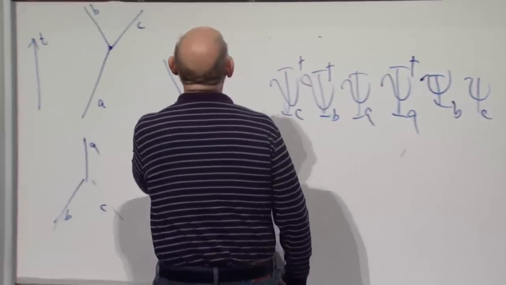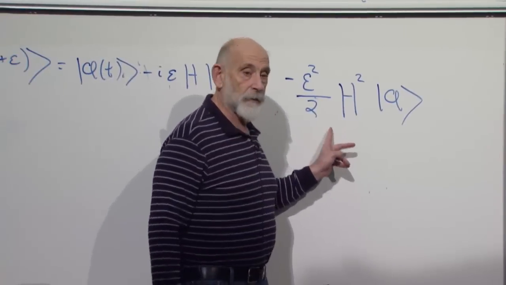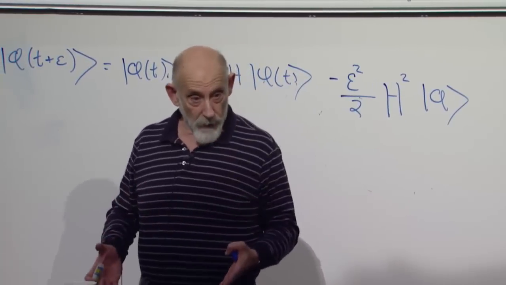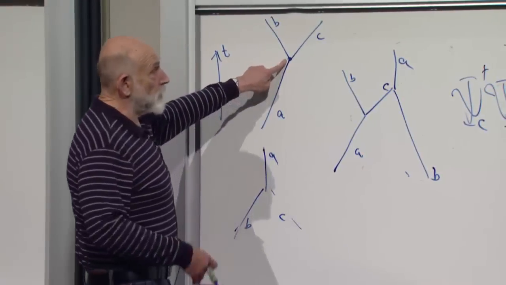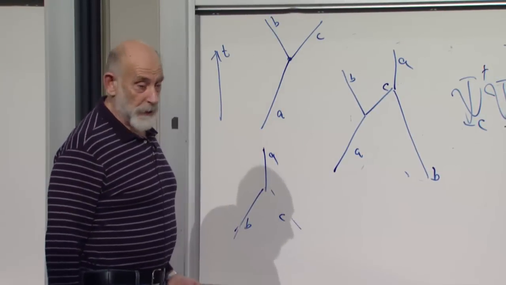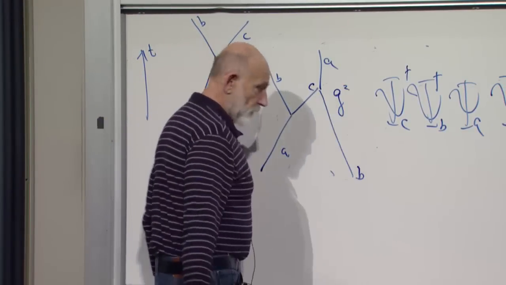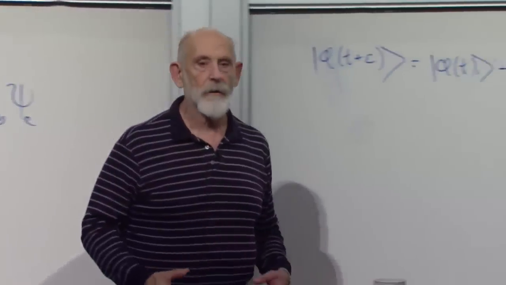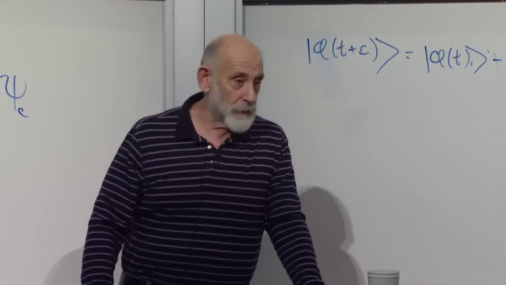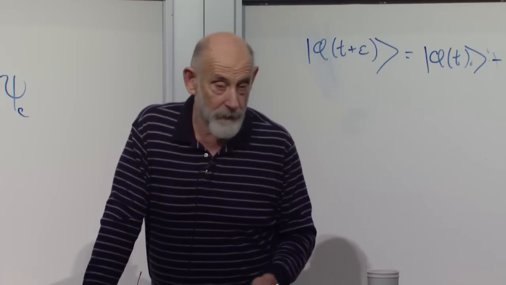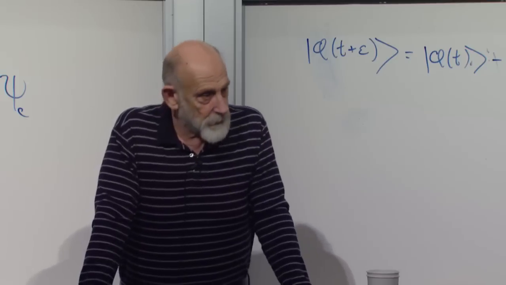For example, the coupling constant: if there's a coupling constant governing a term in the Hamiltonian here, then when you square the Hamiltonian, you might get the coupling constant squared. In fact, you would here. Each one of these vertices, these are called vertices, they carry a coupling constant in the Hamiltonian. So this process would have a coupling constant squared in front of it. So this would correlate an enormous amount of data about all of the possible interactions of A's, B's, and C's. And there are many, of course. This is the most common thing in the world in particle physics, is to be studying those correlations.